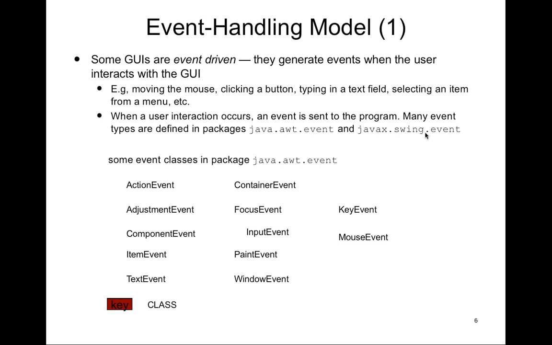So you're going to find an instance in which you're using an AWT component, and so you have to use the AWT event that works with the component. If you're using Swing, you can actually use both, but you're going to go the Swing route for the event. Some event classes are in the package AWT event. Here are the ones that are in AWT event: action event, container event, focus event, key event, mouse event. These are just things associated with a key, and a text event, item event.